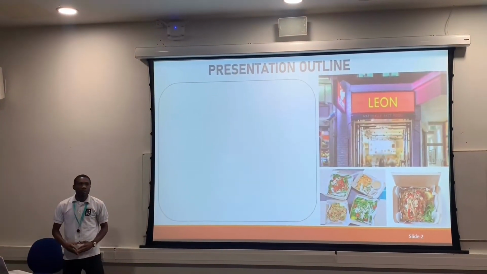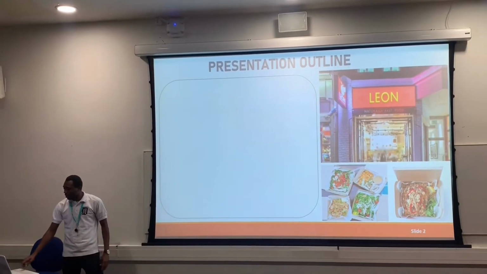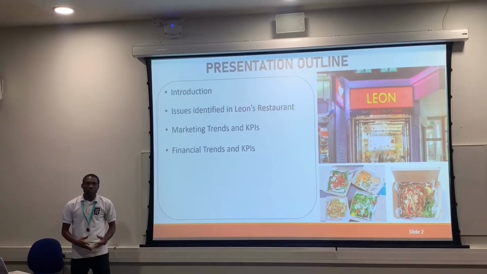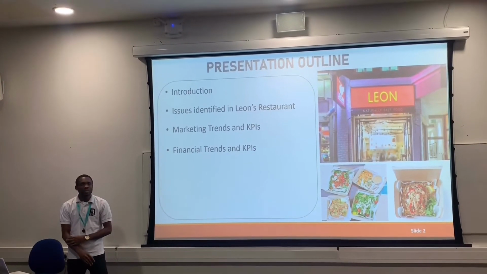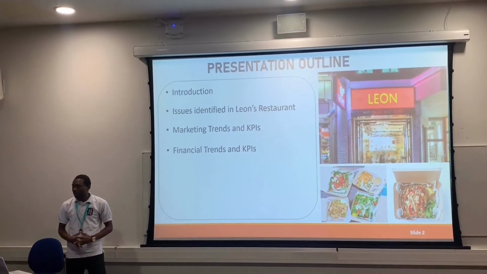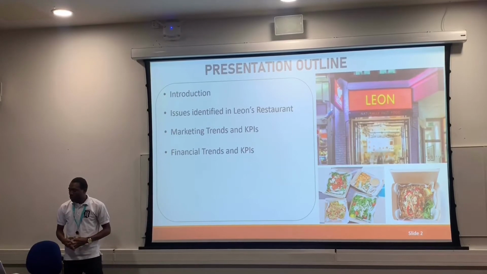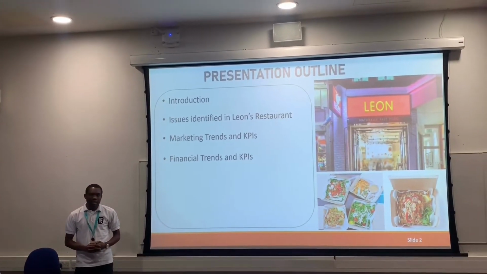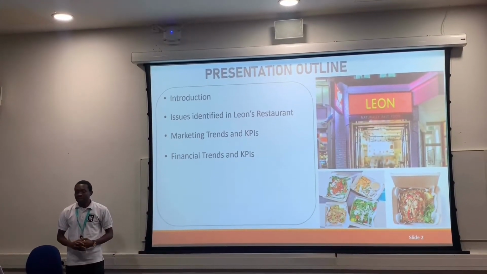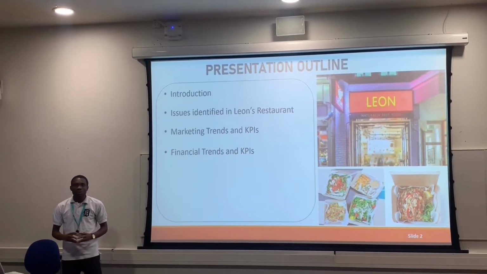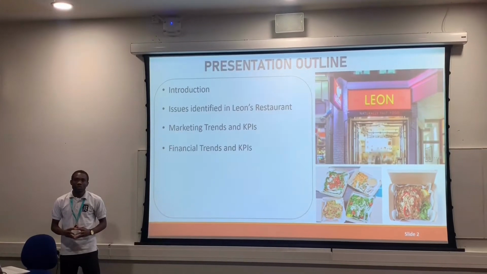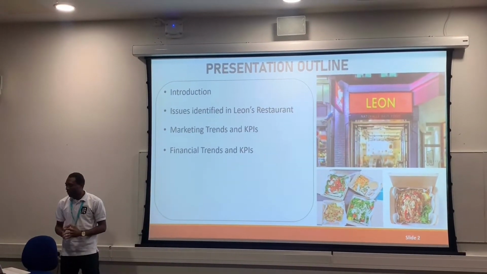Alright, for our presentation today, we'll be focusing on these outlines. We'll first of all introduce the topic, and then we'll remind ourselves of what we did in the first assessment, and then we'll carry it on from there. We'll also identify the issues that we saw in Leon's Restaurants, and then we'll focus on two main issues, marketing and finance.